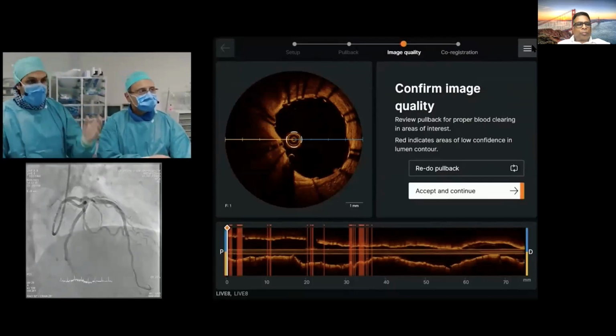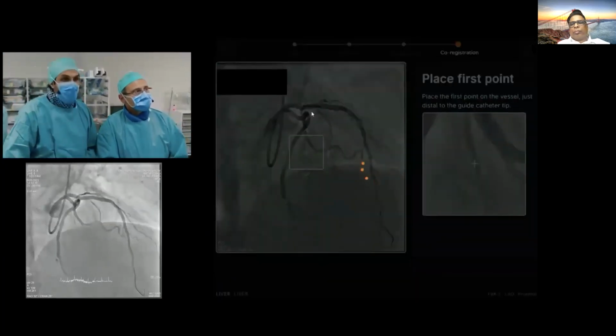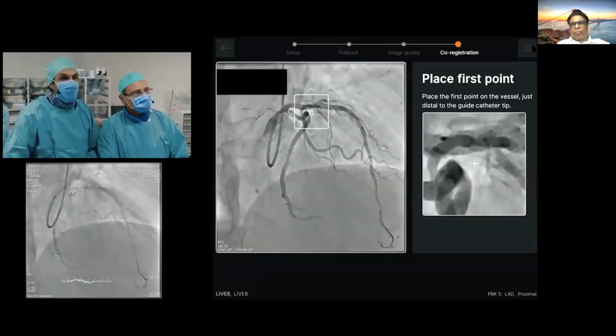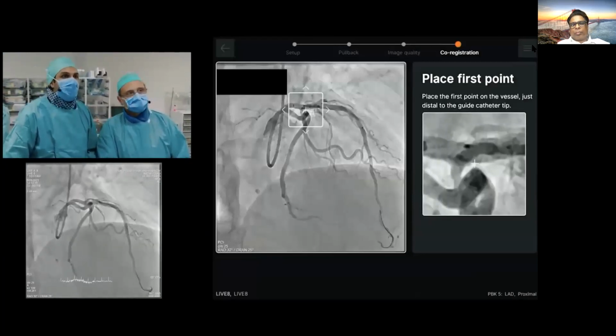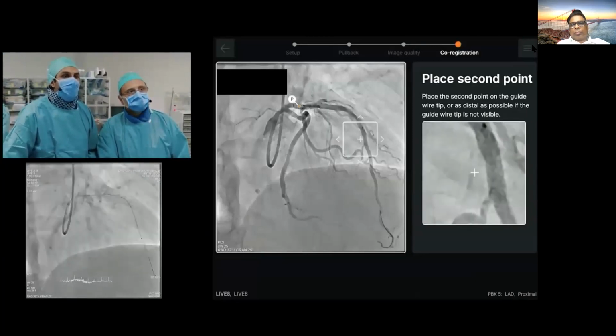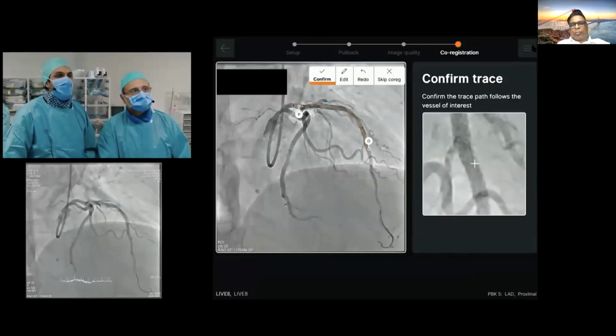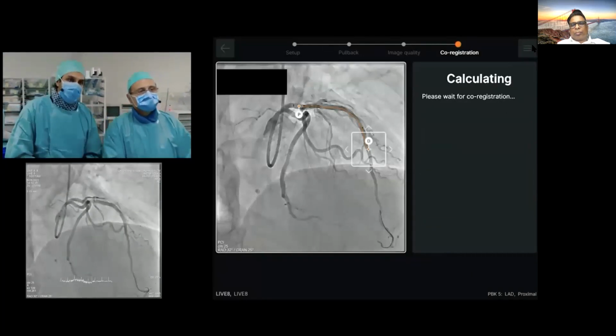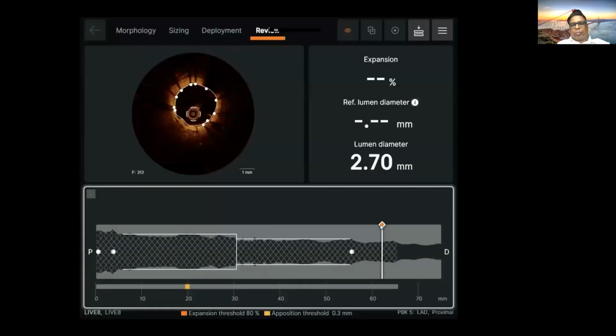So this is our MAX algorithm. I'm going to do the co-registration again to understand exactly if we need to do something else. This is at variance with the previous software: first the proximal and then the distal. This is the new Ultreon feature. My first assessment is going to be the distal edge, where I look at the transition. In this case, we see a very nice transition without dissections in the distal part of the vessel.